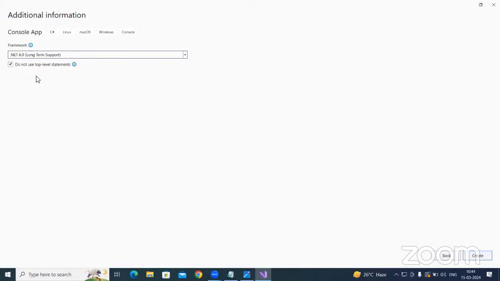Now this is the key point while you are developing the application: which framework are you going to use to develop? .NET 6, 7, and 8. There is no .NET 4.8 and no other versions. The standard versions are 6, 7, and 8. It is long-term support, LTS, and STS, standard-term support. .NET 6 or .NET 8 we are going to use right now. First we start with .NET 6. Click the Create button.